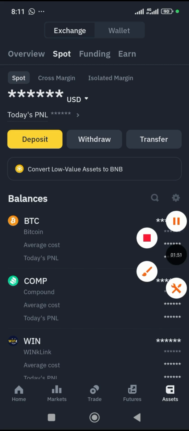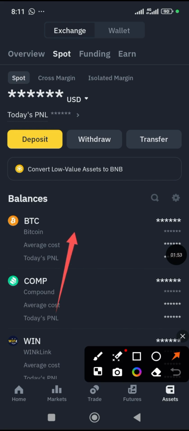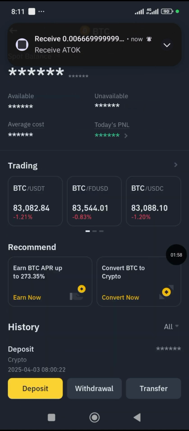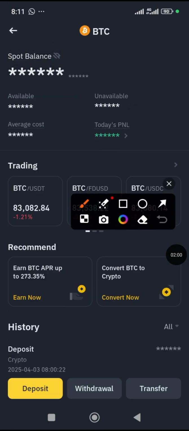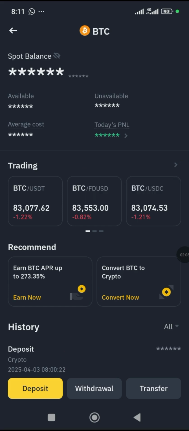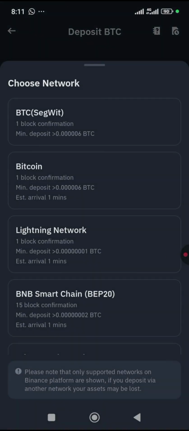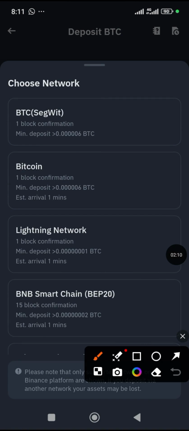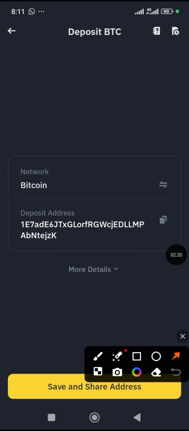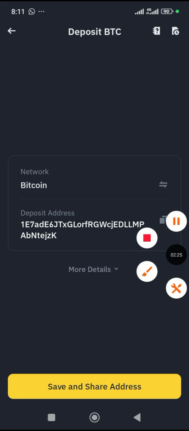When you come to that particular place, you come down to BTC, because it is BTC. This is another method of depositing into your Binance account. So you come down to the BTC here, and it will show you a lot of addresses, but the one I sent, because it says sending from Trust Wallet, was this particular one. So you tap on it, BTC. You see, this is the address that was sent to him. This was the address.